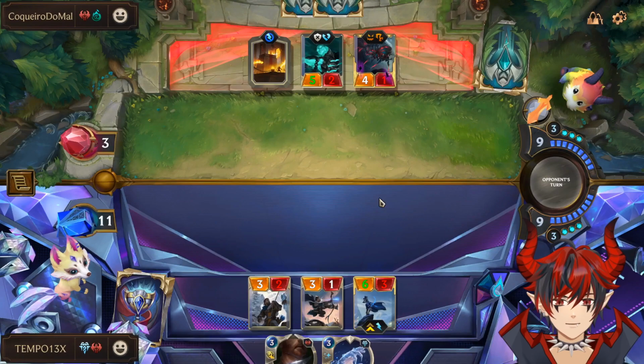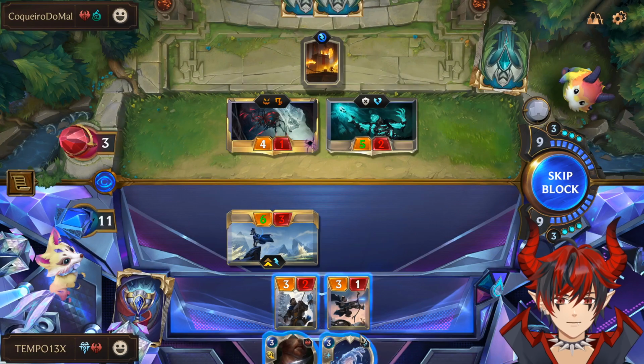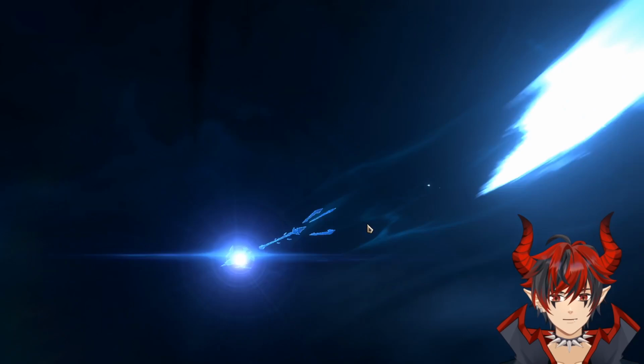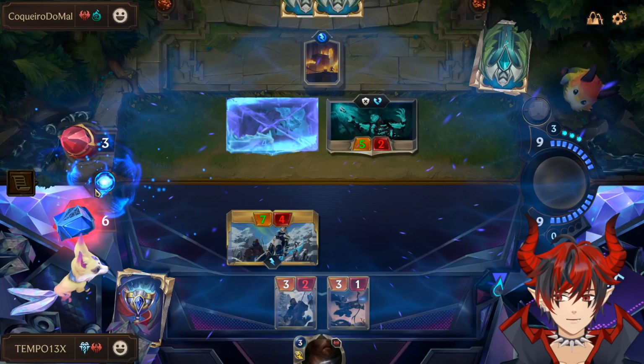Oh, unless. Unless. I'm gonna frostbite this. So the option is either frostbite and use the Ashe spell or play a fresh one. Using the frostbite levels up Ashe right away, which gives me arrow on the top, which is super good. Now, do I take the 5? I don't know. I guess it's fine to take the 5.